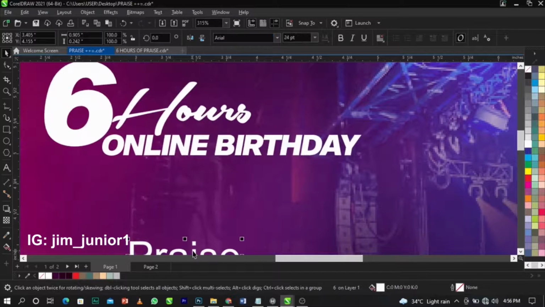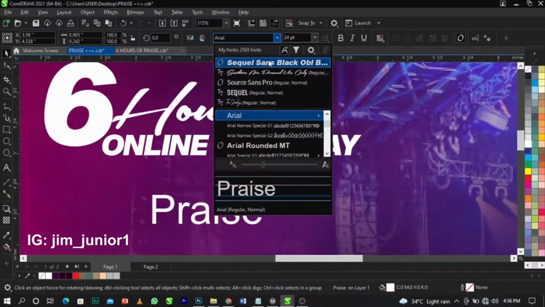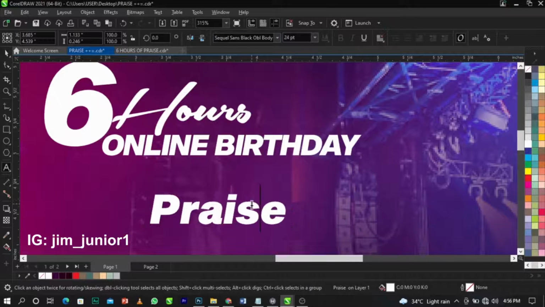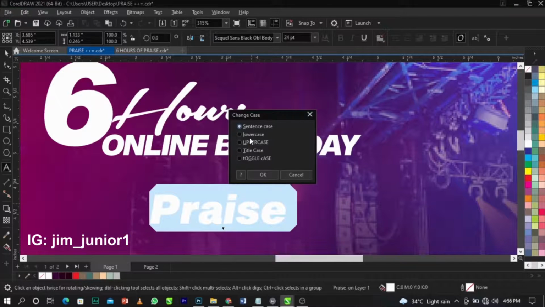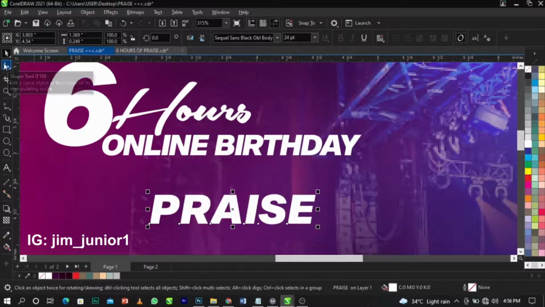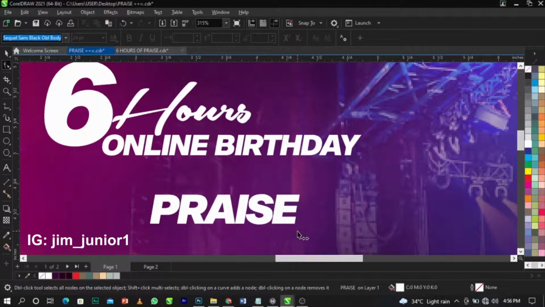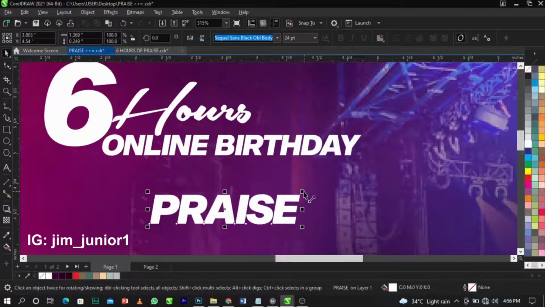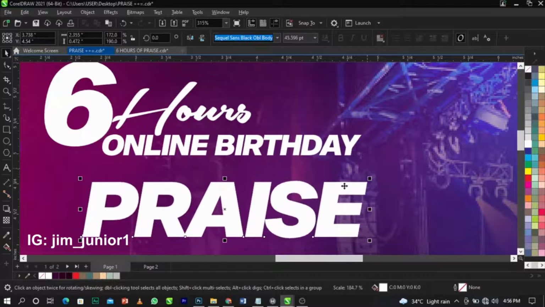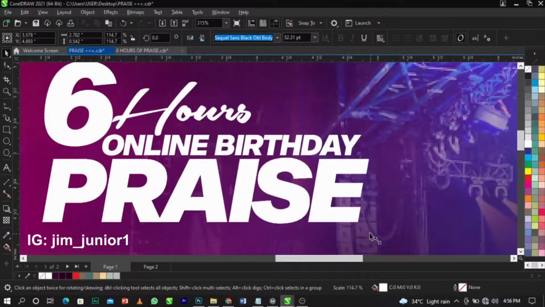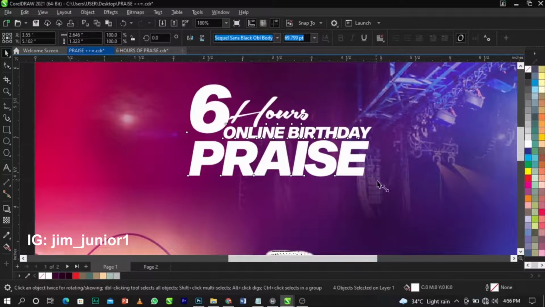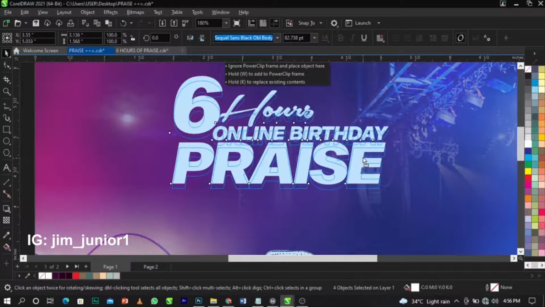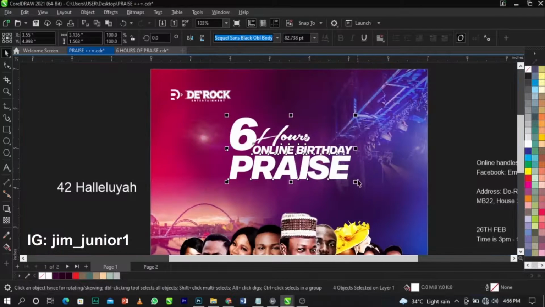So I'm going to change the font of this one also to sequel. We're going to change to uppercase using Shift plus F3 after selecting. So you're going to use uppercase this way. Once you do that, use your shape tool to reduce the spacing just right there, and not quite much, but just right there, that's what you're going to have. So I'm going to scale this one up, covering from this range to this range. Basically guys, this is what you are going to have. So I'm going to scale this one just right there, and that is what we're going to have, guys.